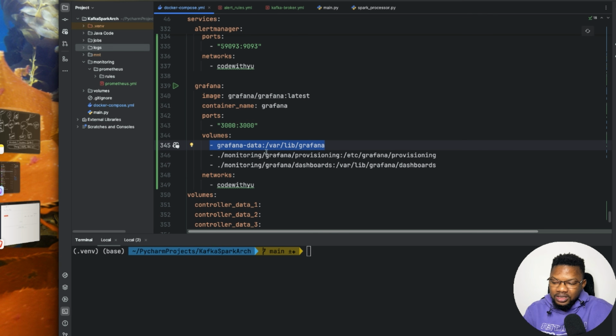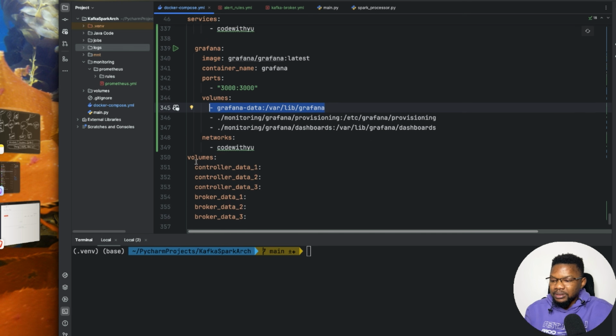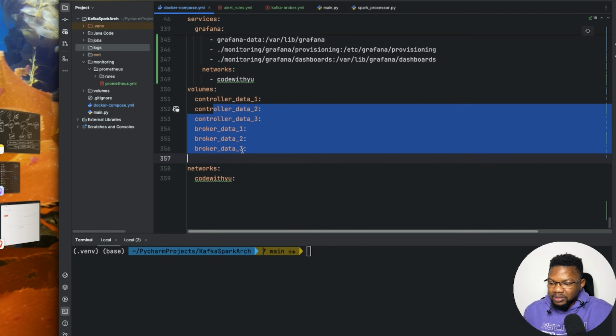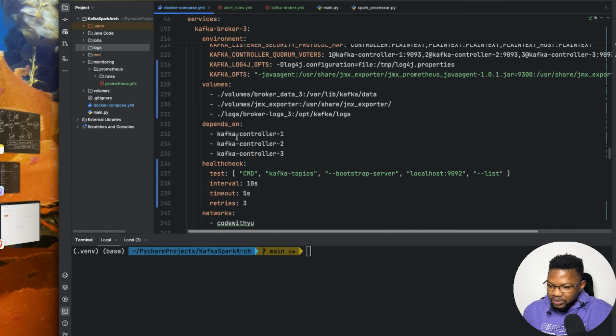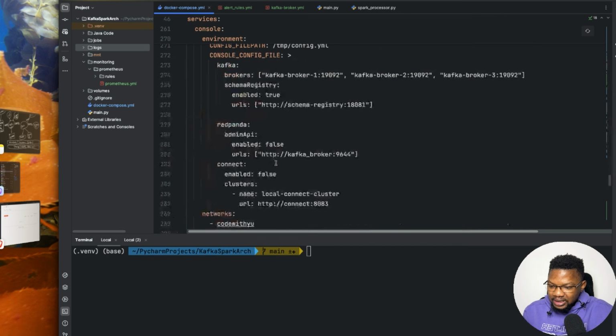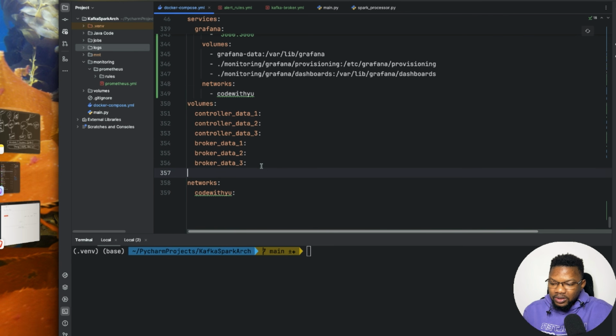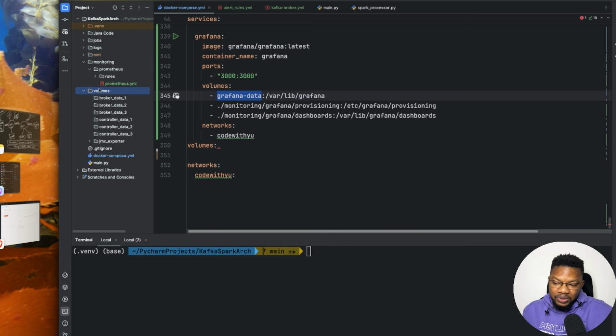By default, because we didn't have any other volumes created here, this is going to be using the in-memory volume. We already mapped the volumes that are here, so there's no need to have them anymore. If you look at these volumes, you already have them. Broker data 3, something like that, is here. So we don't need all of this anymore. But for Grafana, we don't have anything like that. So if you want to map the volume to the list of volumes that we have here as well, you can do that. Anyhow you prefer. I'm just going to put it here.